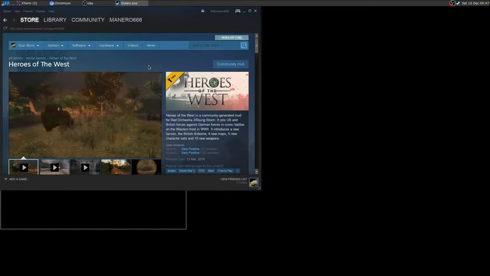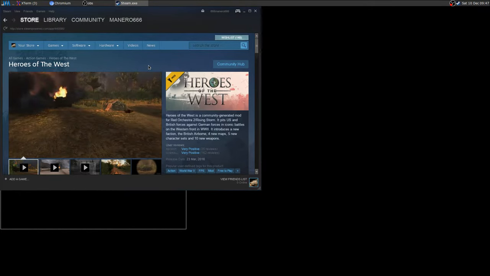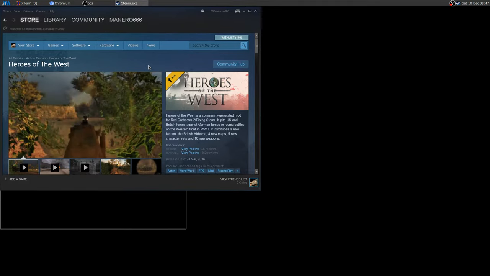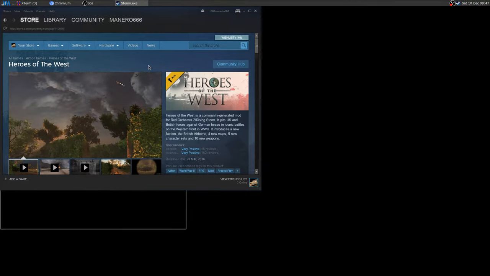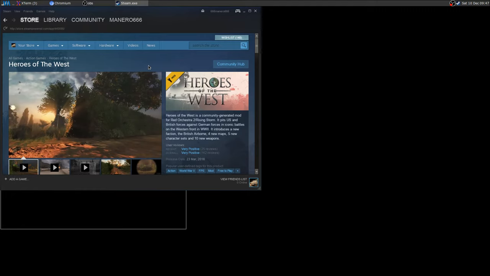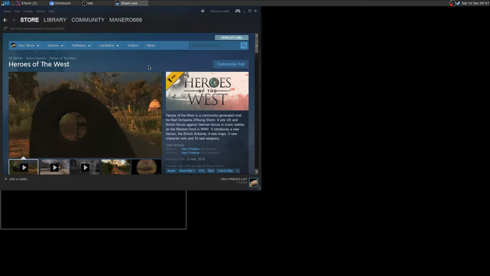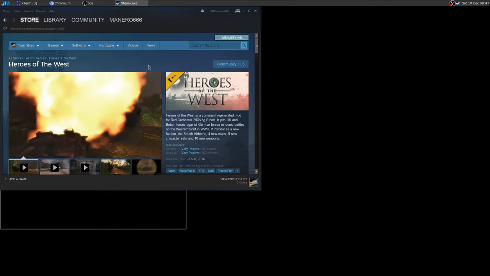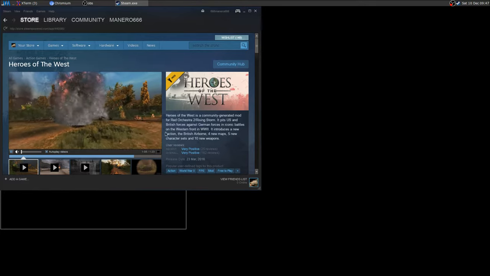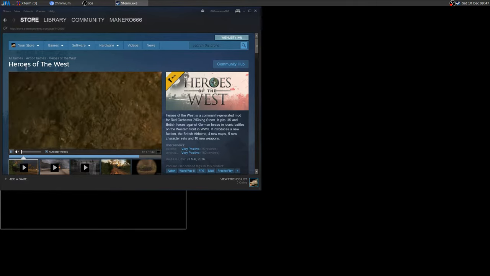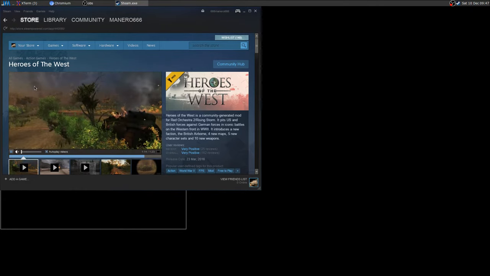But you don't need that to play the actual mod, because the mod is just maps and some graphics, like weapons and dresses, costumes, stuff like that. So if you want to launch it and count the hours, you need to install .NET 4.0. The game works, but for the Heroes of the West launcher to properly run, you need .NET 4.0.